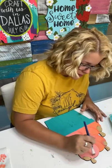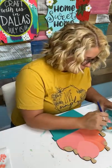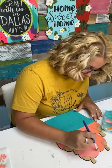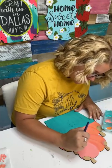Okay, so we're repeating the process. We're putting down our melon and getting it nice and wet. I did water it down a little bit. I'm going to go in with my scarlet now and kind of do it around the edge of the peach.